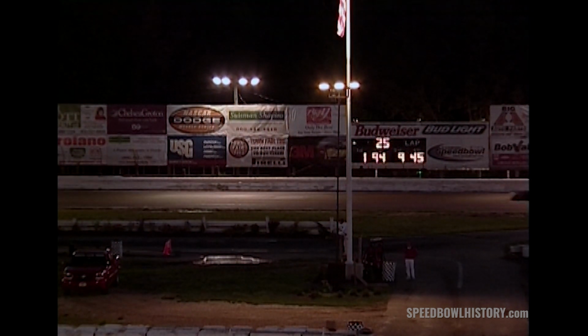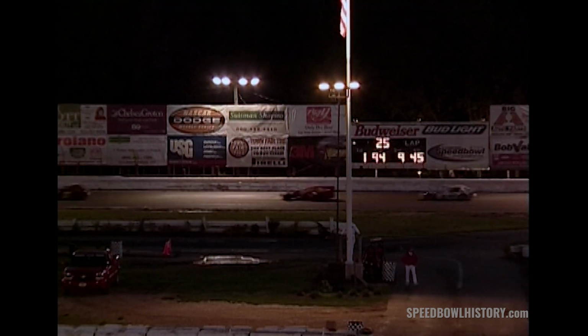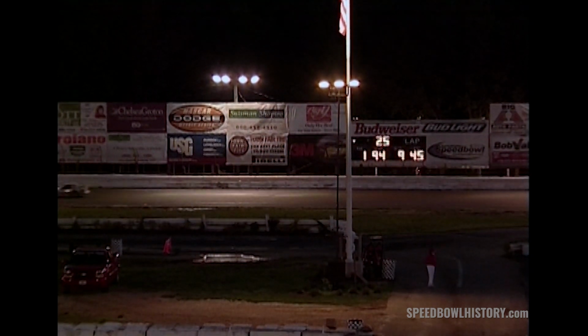Then on the 11th starting position, we'll check out car number 00. That is Dave Riccardi. And stationed next to him, the 10 of Matt Sager. Into the 13th position, one of the veterans in the familiar 11A, Dan Meservey. And stationed next to him, a guy who has driven before in the SK Modifieds and also in the late models, in 01, Adam Norton.